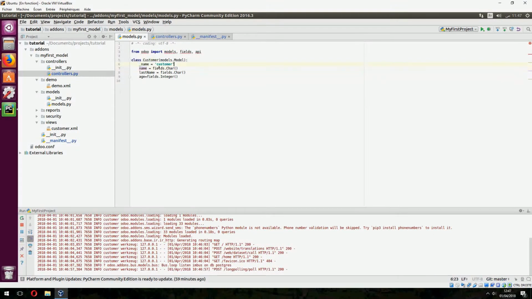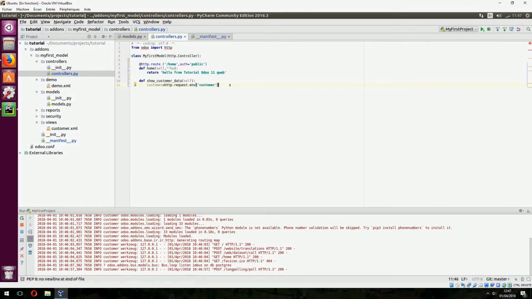This is my object, call it customer, dot sudo, dot search.